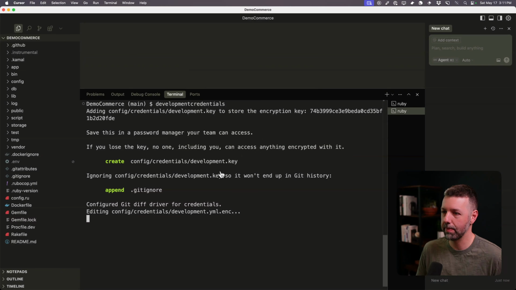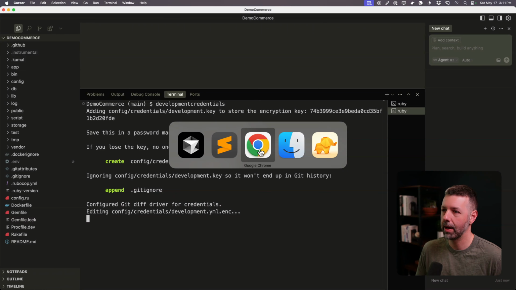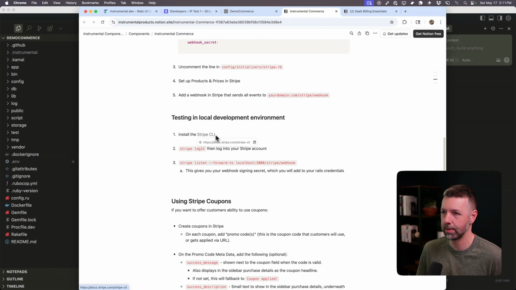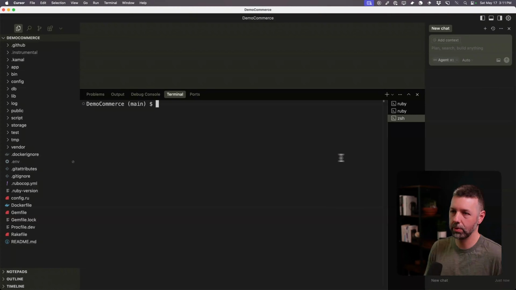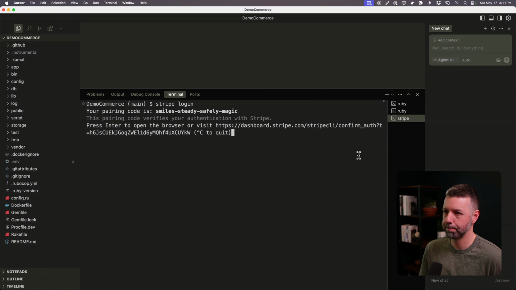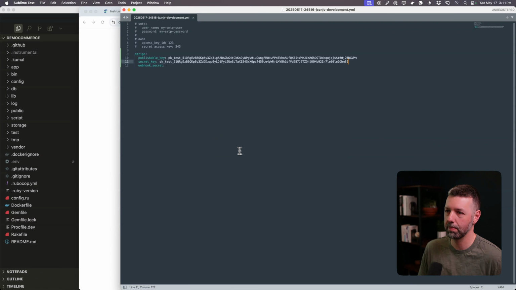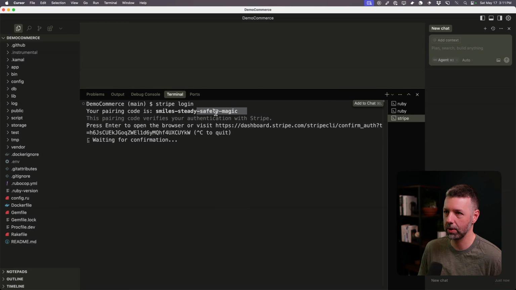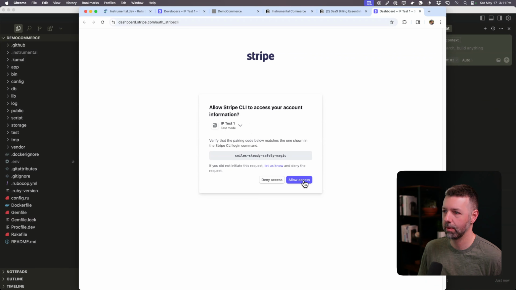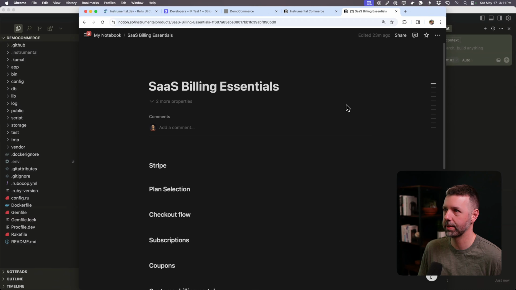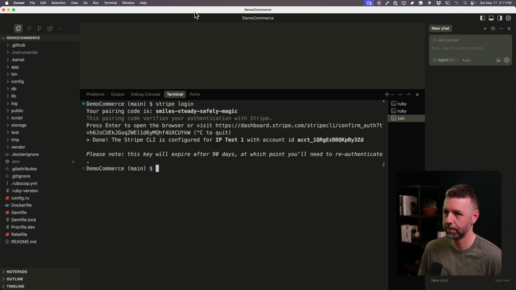So first, we're going to need to make sure that we have the Stripe CLI installed, and you can get a link to that here in the docs. That's on Stripe's website. Get that installed on your system, and then you'll be able to do stripe login, return, and make sure that you are connecting to the correct Stripe account. You'll see this word here that should match the word that you see in here. Okay, so now I have authenticated the correct Stripe account.